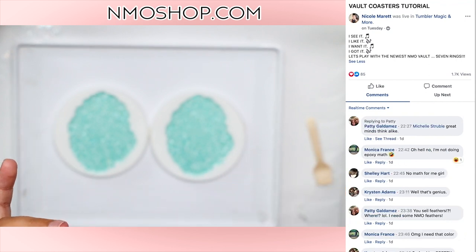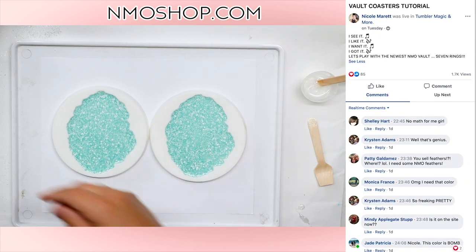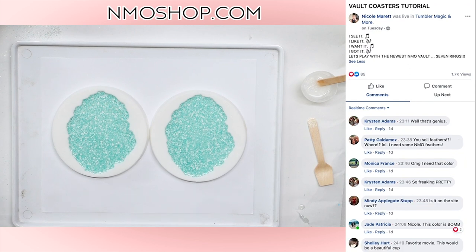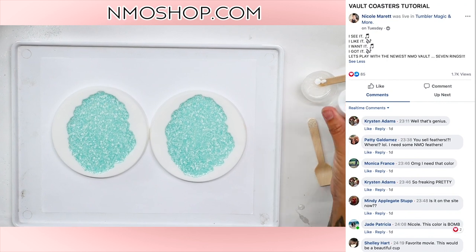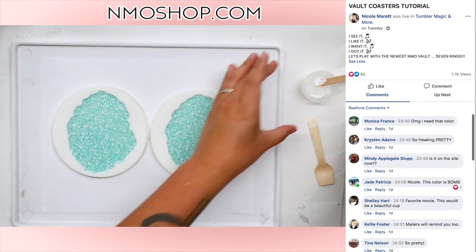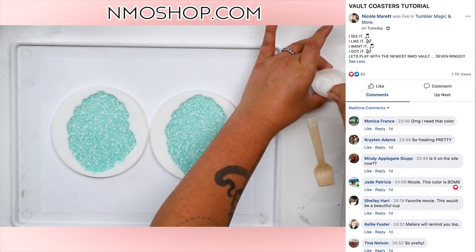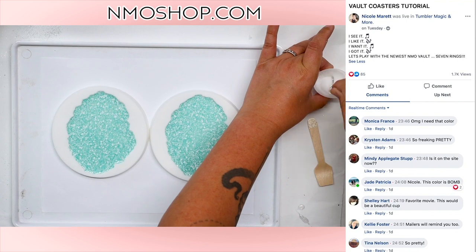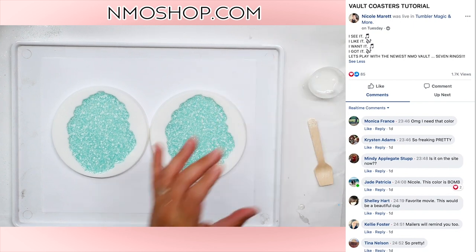Lace a little bit more. Put a little bit more of that lace in there. Maybe just a dot more. A tiny dot. I don't want to lose my sparkle. There, that's good. Tiny bit. I don't want to lose that sparkle. There, I still have my sparkle. Good job, Nicole.